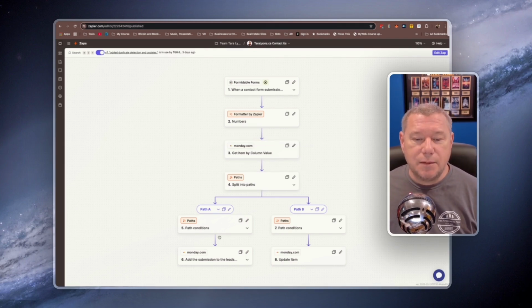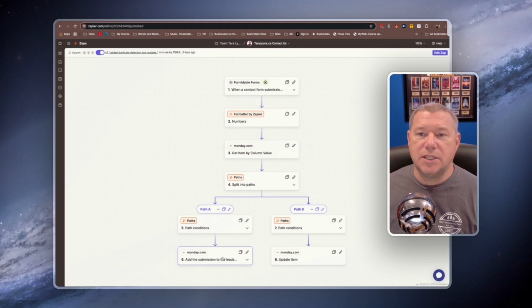If they are in Monday.com, it sends them over here and it updates them, so you can see the update down here. If they are not in Monday.com, it adds them and puts them into a new lead for us, and then a person gets assigned to it and they get notified that they should contact this lead, so we can follow up quickly because we have these notifications that occur. So that's how this automation occurs, and I think it's a really important one.